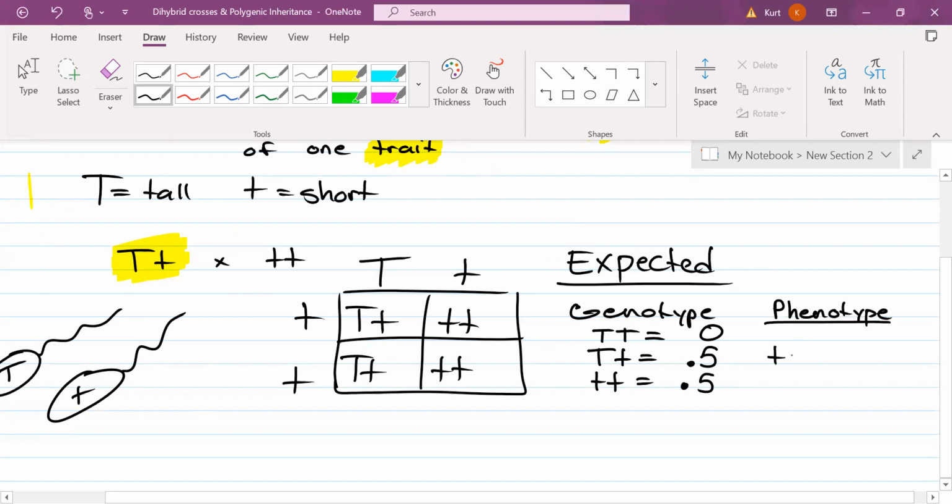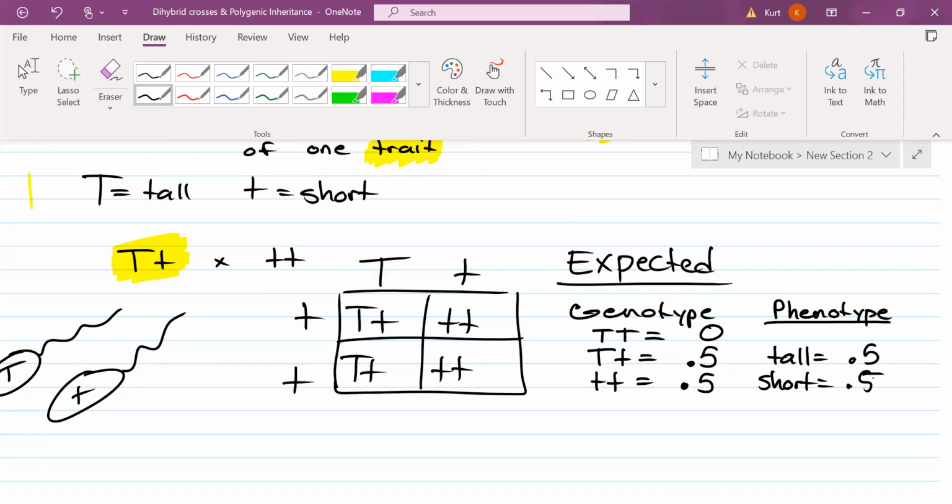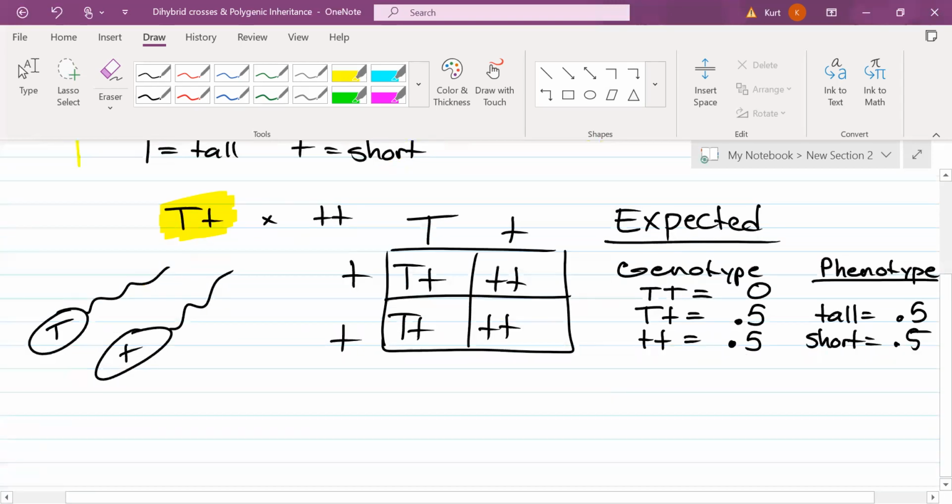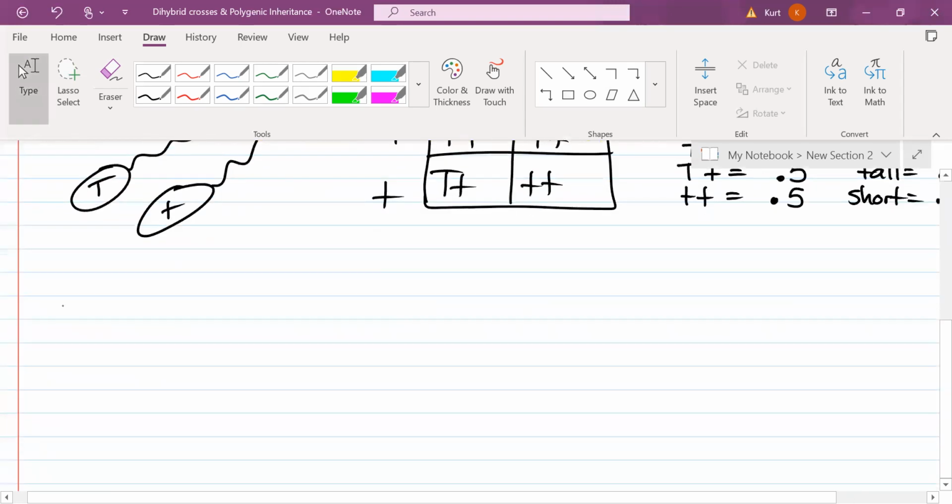Now let's do phenotype. Elizabeth, what % would you expect to be tall? 0.5. And Mary, what % would you expect to be short? Right. You guys are going to need to get used to just recording the observed. Now, is that a guarantee? Just because you flip a coin twice doesn't mean you get heads once and tails once. Okay. So that's just the monohybrid cross. That's easy stuff. That's kid stuff. Let's get to the dihybrid crosses.